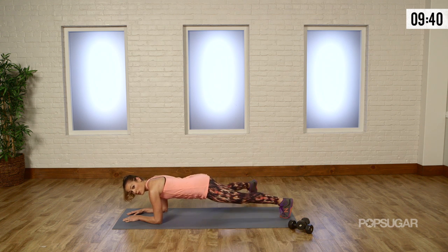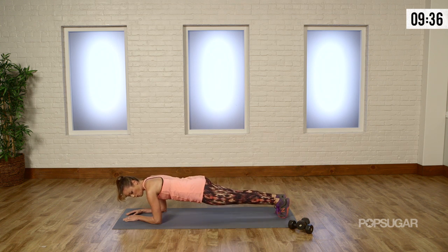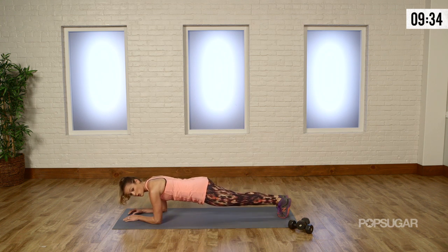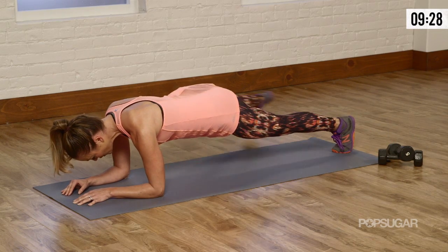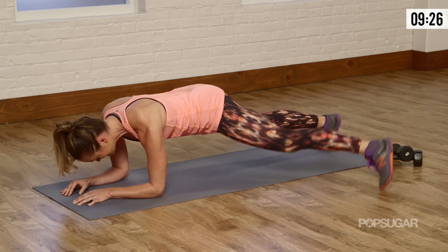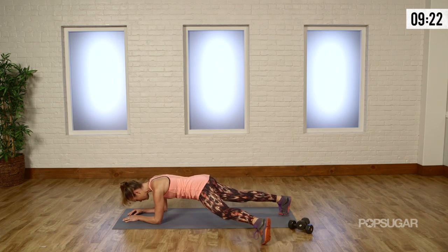Now guys, remember when you're in that plank, you don't wanna be over here. You wanna make sure you're right over those elbows, okay? Shoulder and elbows in line, back and forth. Now supersetting means we're gonna stack moves that complement each other. They're working similar muscle groups. All right, so right now I'm working my whole abdominal wall.